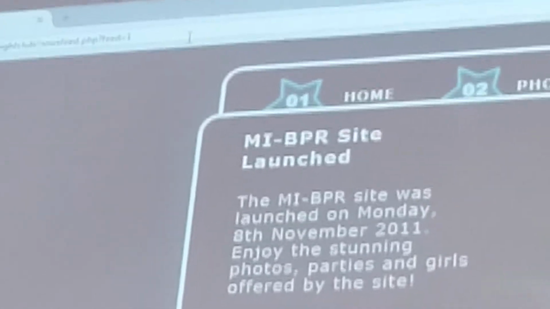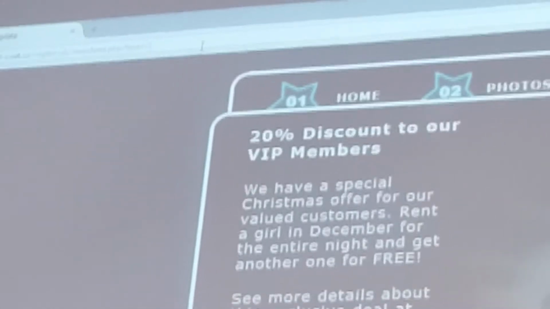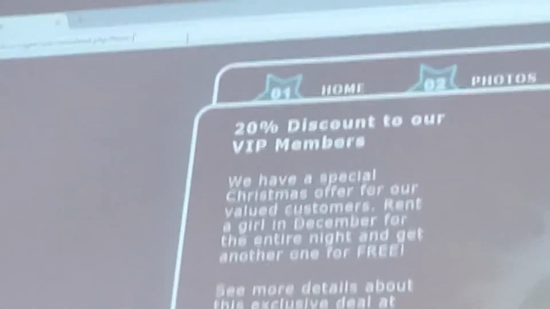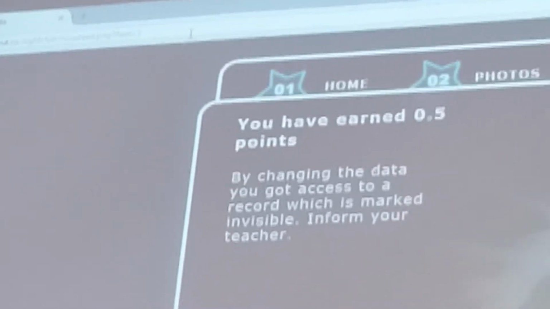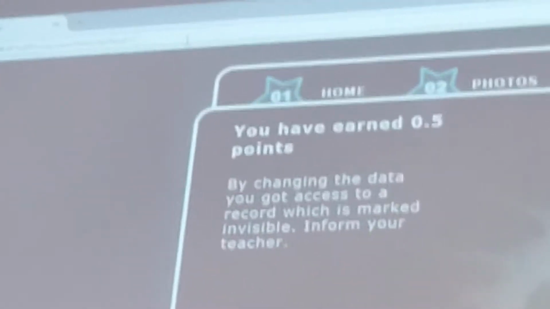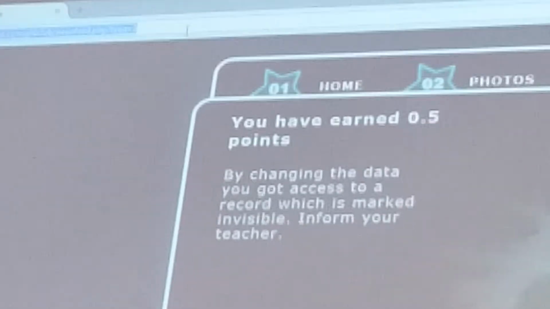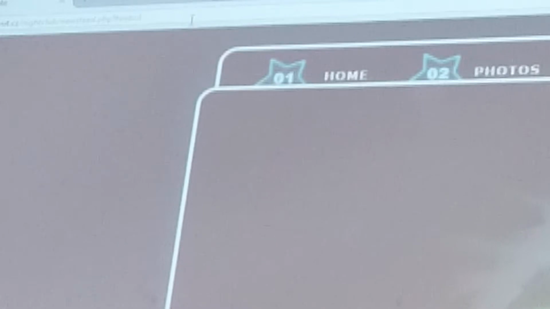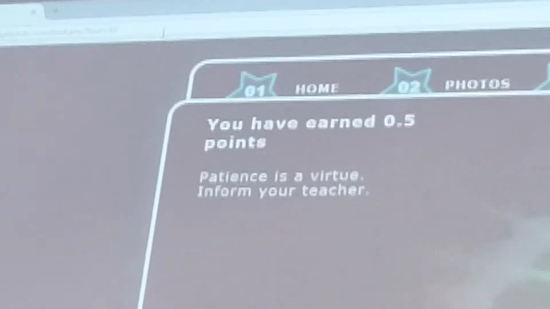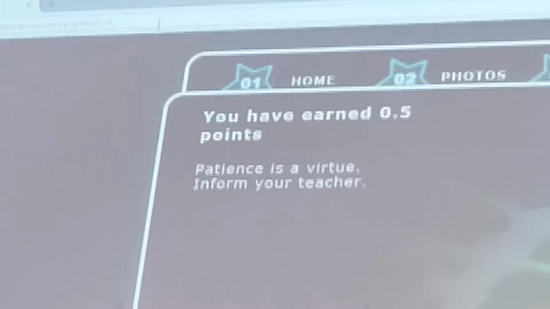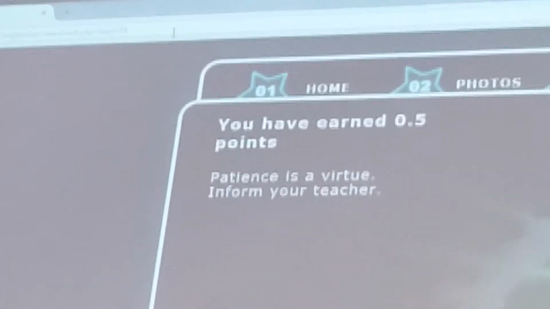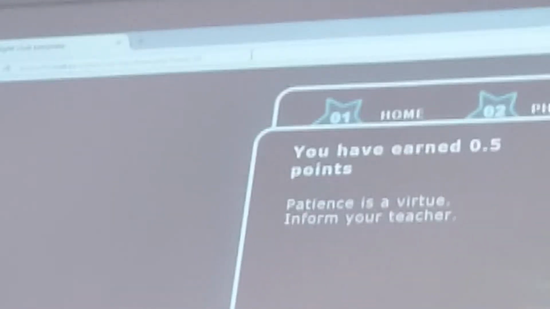So one solution would be you would try to change the data, and indeed you would be able to get at invisible news items. And if you were patient enough, here you see no data, and so on. But if you were patient enough, you would reach number 10, and that would tell you another extra point for being patient.